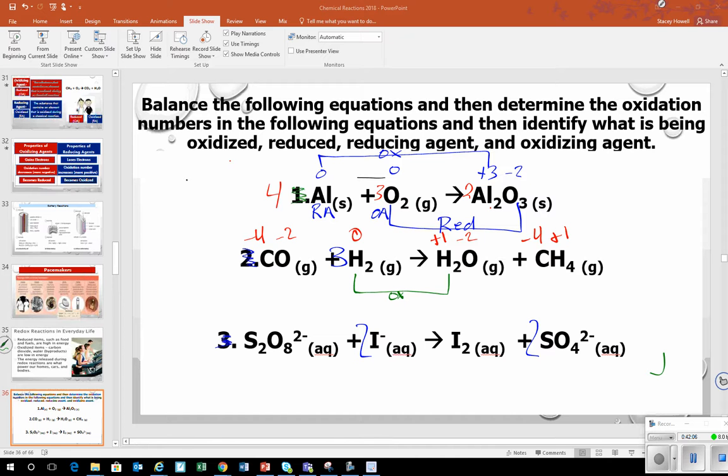That was the letter, the unknown letter. Did you do A, B, or C? Oh, okay. Do you remember? Did you write it somewhere, I hope? Hey, put down what you think it is. Yep, that's oxidized, and that's reduced. So this will be the RA, and that's the OA.